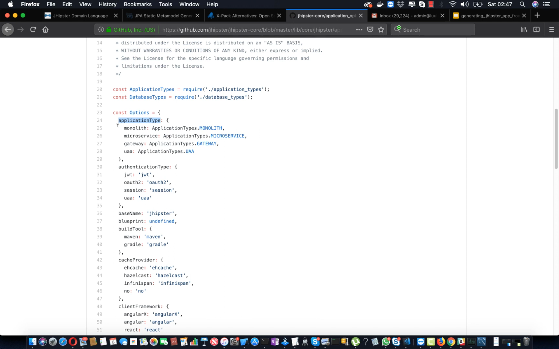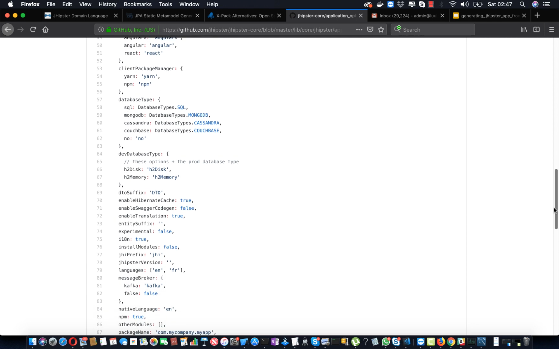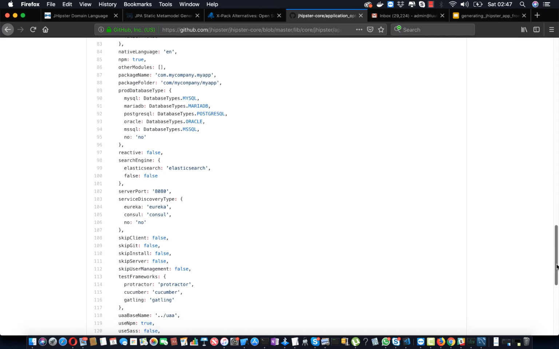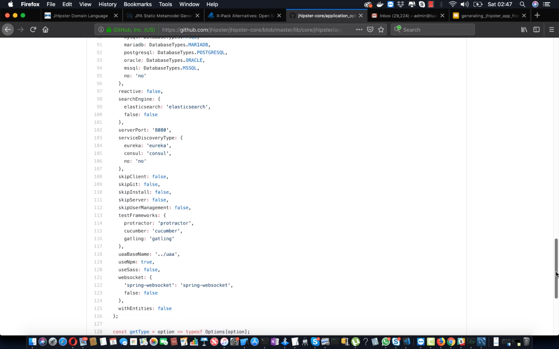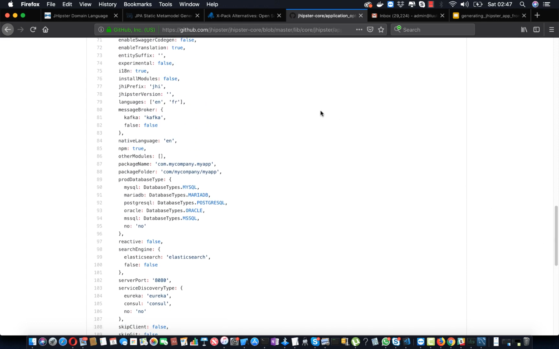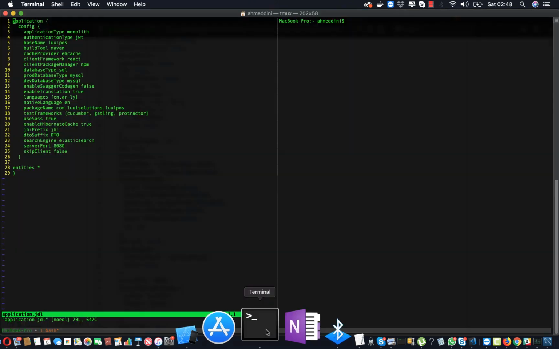For example, application type, we have these options to choose from: monolithic, microservice, and also authentication type. We have all these to choose from: JWT, the base name of the application, and the normal stuff that we see when we're generating an application with JHipster. There's a lot, like the package name is in there, so much stuff. You can have a look at it, it's nothing magic basically, but the guys have done a great job making sure that a JHipster application can be generated from the command line.